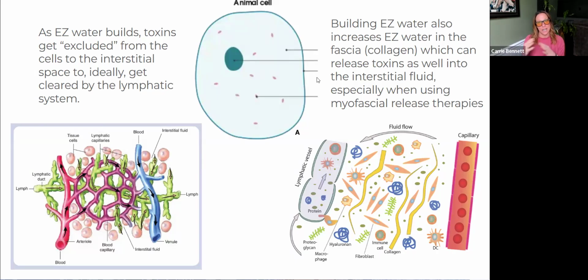And so I just think that this really creates more of a complete picture when it comes to supporting detoxification. And I always say the steps look like this: build redox, which is another way to say build exclusion zone water, at the same time as you support drainage. And then detoxification will naturally take place. And then if there are other layers that want to be supported in these detox pathways, by all means, use your clinician's toolbox to the best of your ability for that. But building redox and opening drainage goes a long way towards allowing the body to naturally exclude toxins from the cell, and allow them to be processed through the appropriate drainage pathways.